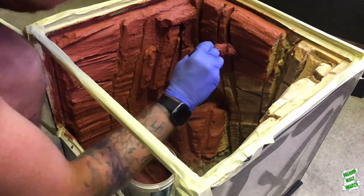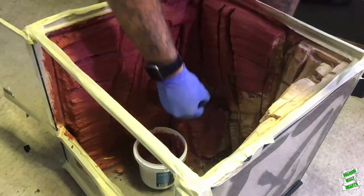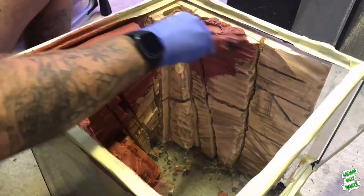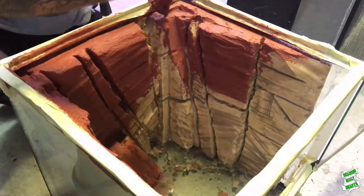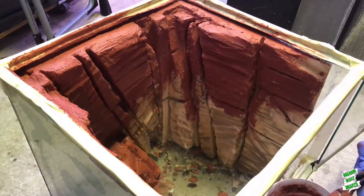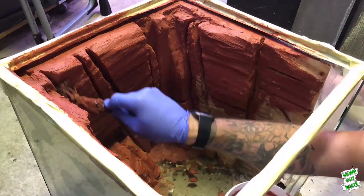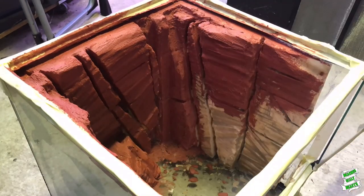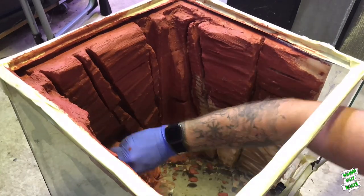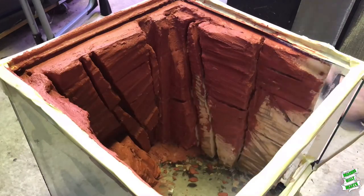Something else you may have noticed, and I failed to mention previously, is that I've made a good effort to tape up any of the black plastic on the enclosure. This stuff really does get stuck onto any sort of plastic, and it would be a nightmare to get it off all of those black trims on this ExoTerra. It's another reason why I'm wearing gloves, just because it's such a messy task and it does get everywhere, so it made it super easy to keep everything clean with a bit of personal protective equipment.